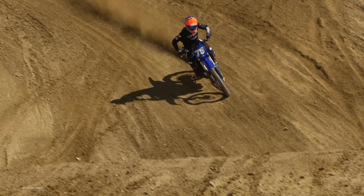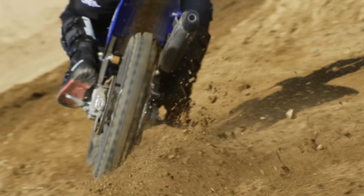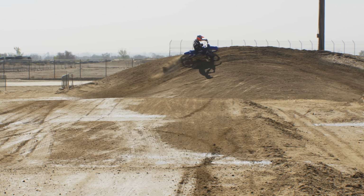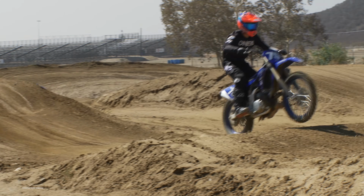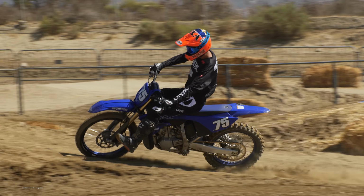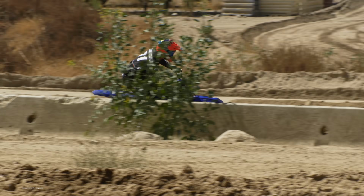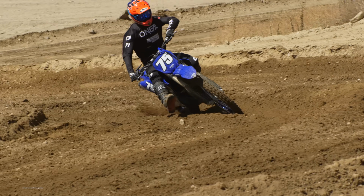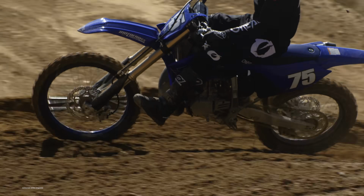I tried going even softer. I said, okay, if I like 1 click softer, should I go maybe 3 or 4 or 5 clicks softer? I tried each of those settings. It was too soft for me. 1 click softer, fork and shock is where I landed at today for the YZ250, and I was impressed with it. It was a lot more racy and a lot more of a holdup than the YZ250 had in years prior. The specs for the suspension on this bike, it's running a 4.4 spring rate in the forks. That's up 1 spring rate from 4.3 that it had last year, so forks are holding up a little stronger.